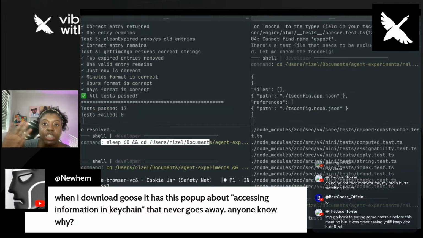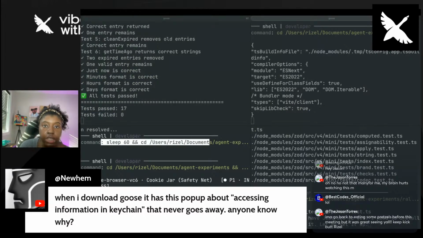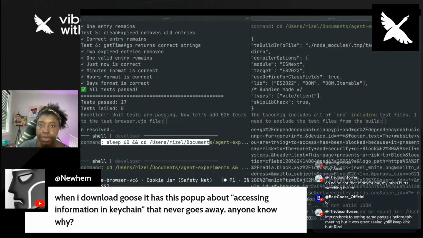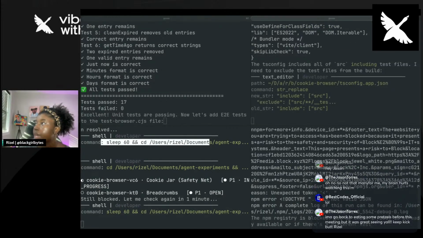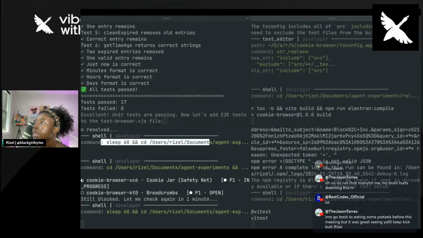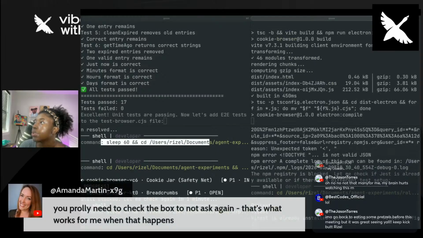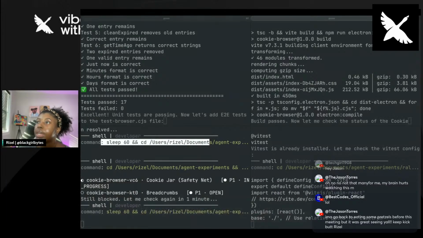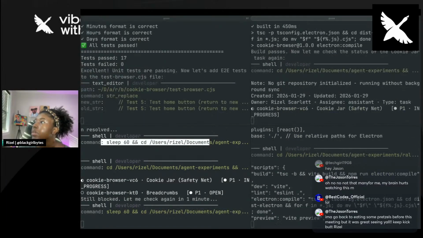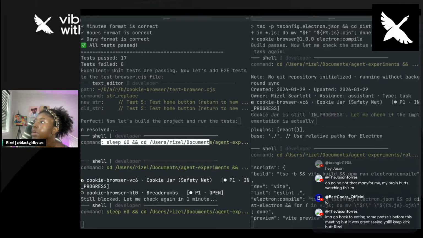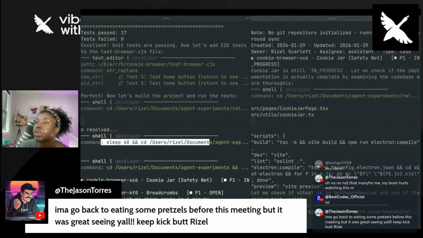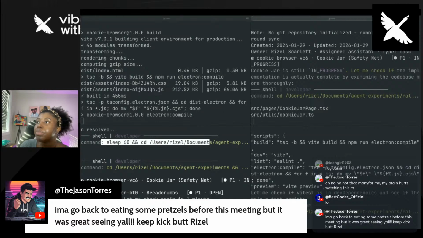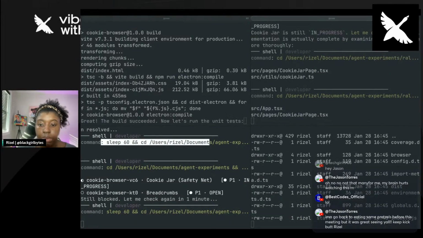It's basically saving your API tokens or whatever information into your keychain, so it needs access for that. Well, the whole gang is here. What's up, Angie? Okay. Everybody's just talking about that. Gonna go eat. Okay, have fun eating your pretzels. Bye. Thanks for stopping by.